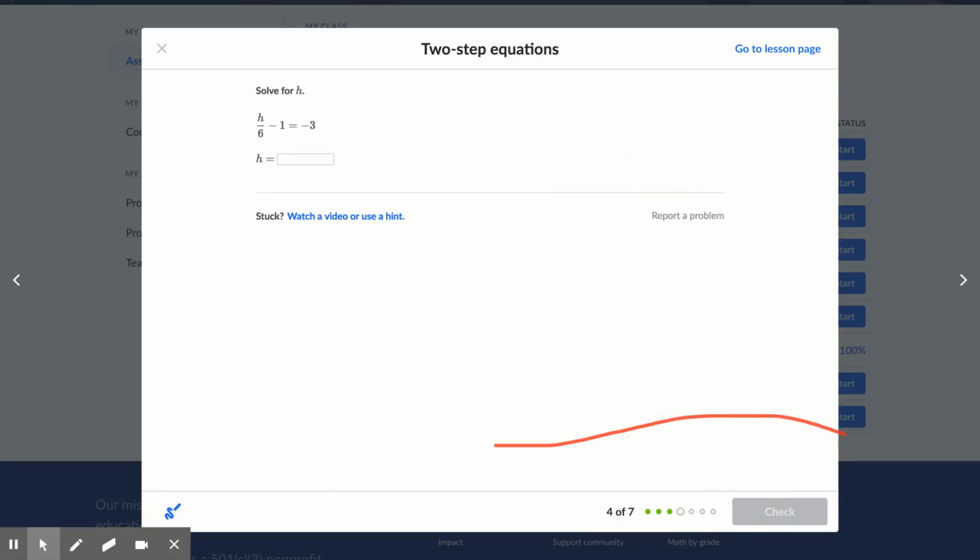All right, one more here. In this case, I have a coefficient, a constant, and the answer all set up for me. Again, I told you guys in the previous lesson, when you see your coefficient set up like this, I like to write this as a fraction, and there's nothing next to the h. So what we can do is just say 1/6 h. If you see something like this, you can always rewrite it with the 1 as the numerator. Then I can put my variable over here. It's just a little bit easier to see. Subtract by 1, and then equals negative 3.